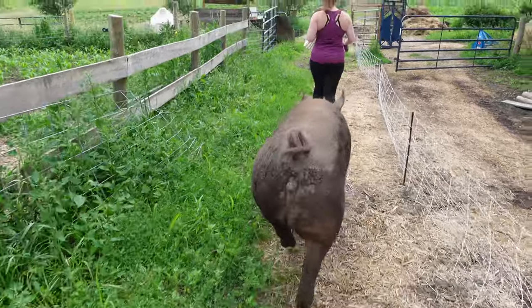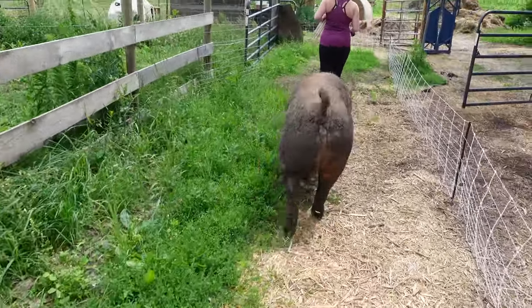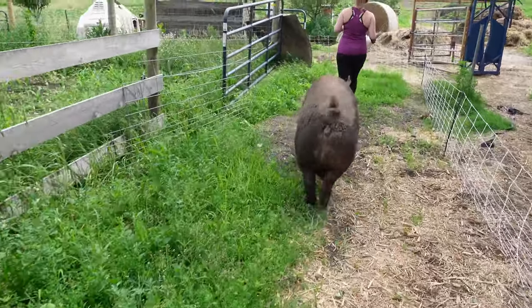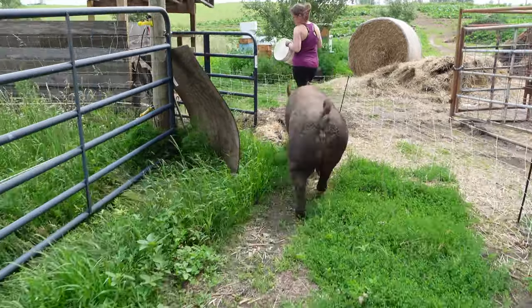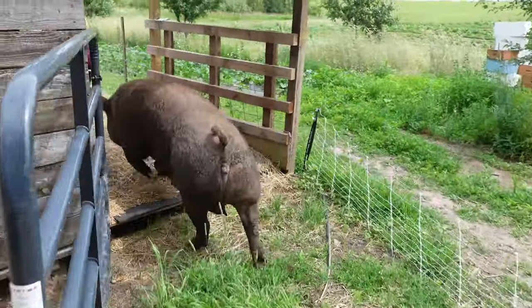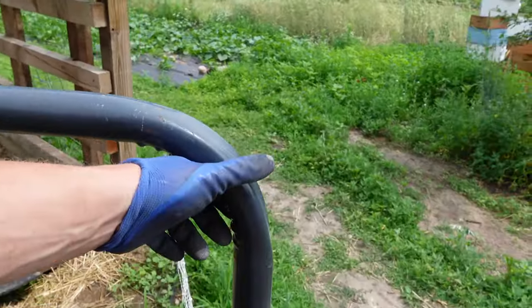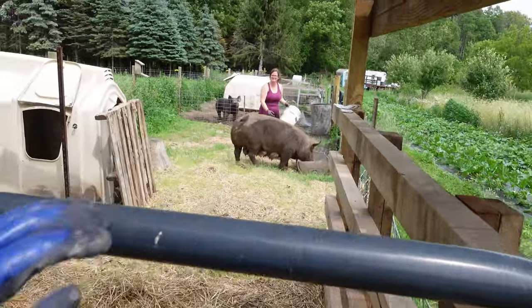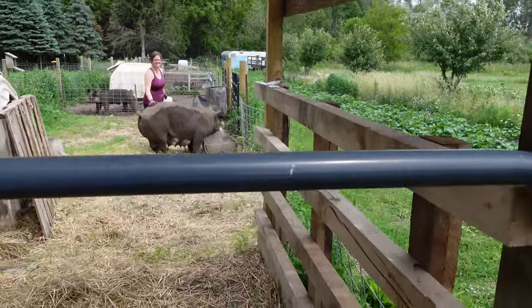There's no way this is going to be this easy. No way. Casual observer might think we know what we're doing. That was too easy. Even a blind squirrel finds a nut once in a while.